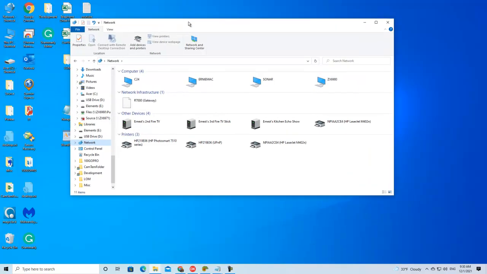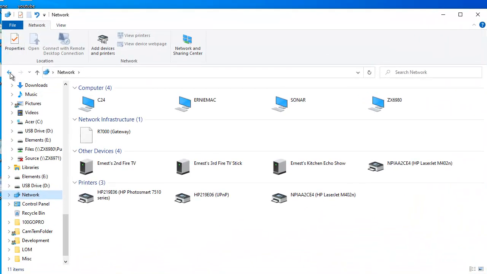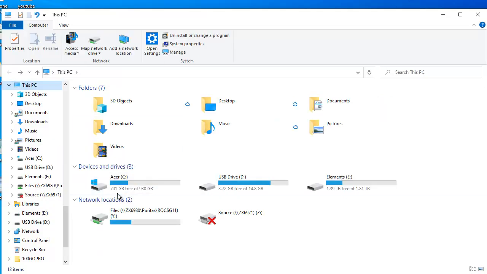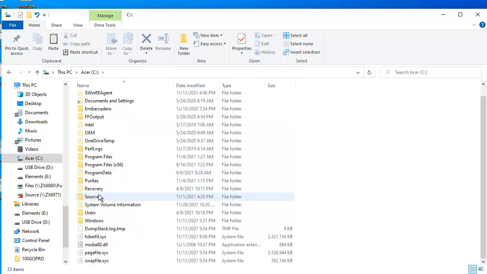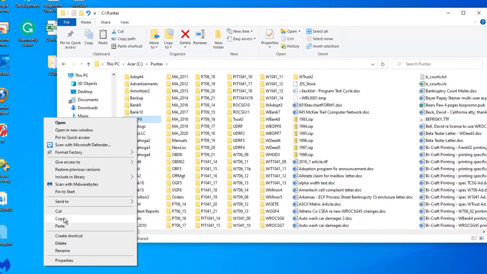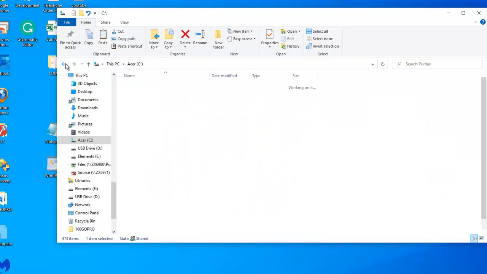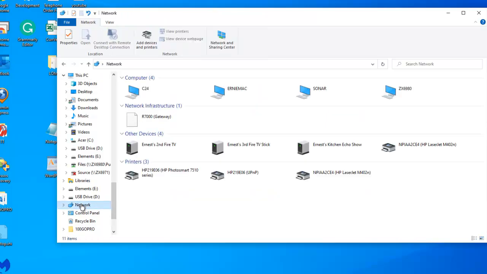Now I'm going to use the same technique we saw just a moment ago. So let's back up. Let's go to the C drive. That folder's probably still in the hopper there, but I'll go get it again. I'll do a copy, and I'm going to go back to that network location. Hopefully, nope, it's not letting me. I'm going to have to do it here. There we go.